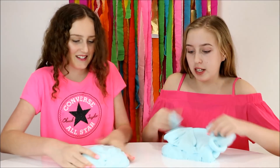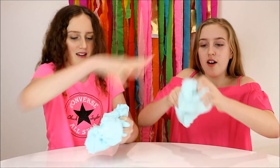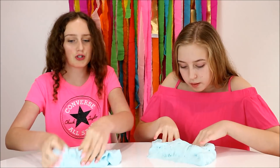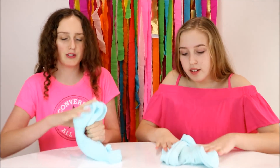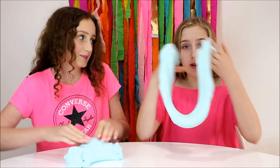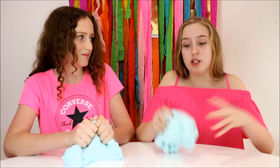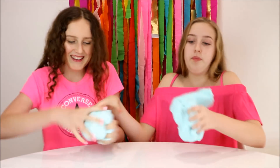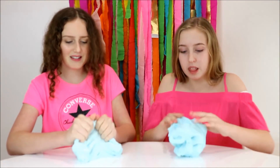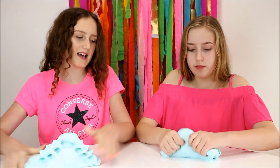So what do we think — which one is better? The Daiso one definitely holds its shape a lot better and it's also really smooth, spreadable, soft, and fluffy. At the start the Model Magic held its shape really well but was really tough and rubbery, but after adding lotion it doesn't hold its shape as well though it's super soft. Personally, without lotion I prefer the Daiso, but after adding lotion to the Model Magic I kind of like them both. Definitely try to find some Daiso clay, but if you can't, Model Magic is the way to go.